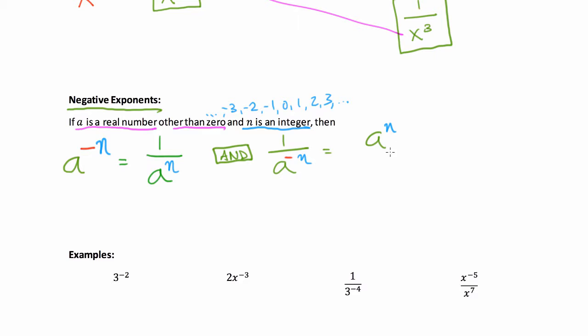One thing that I think can help this make a little bit of sense is I'm just going to put in, and these are not required, but remember, if something isn't a fraction, I can think of it as a fraction by just making it over 1. And so here, I think this kind of helps. You can see that this negative exponent in the numerator went downstairs, so it was upstairs, it went downstairs, and then that exponent became positive. Here I had a negative exponent in the denominator, so I had negative downstairs. When it went upstairs, that exponent became positive.